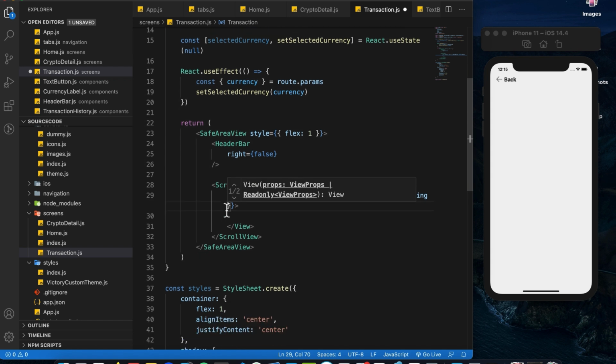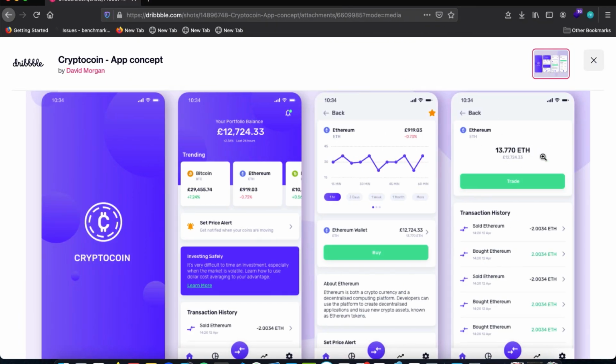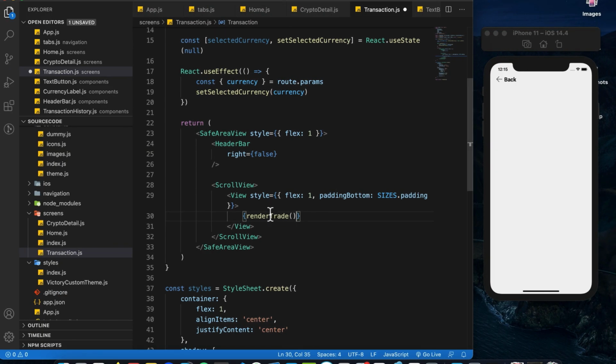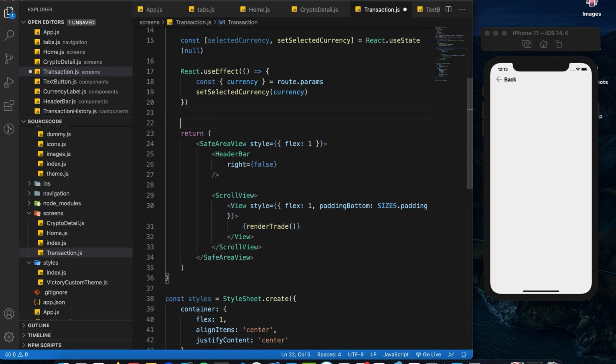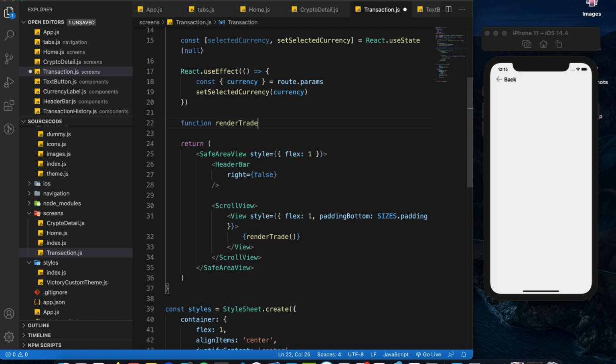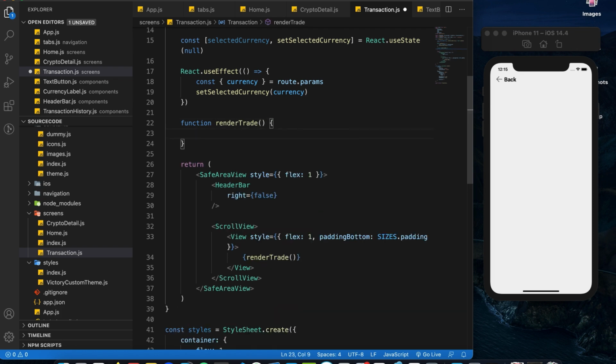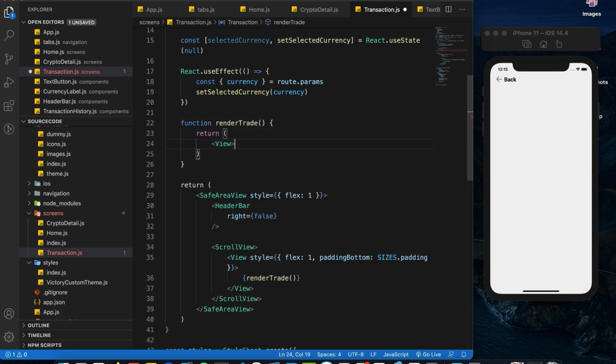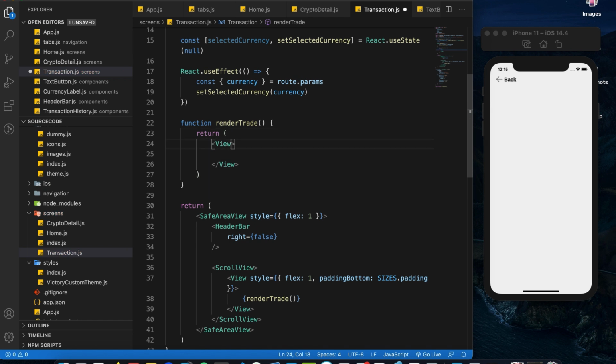And within this view, I am going to create a new function called renderTrade to render this section over here. So I'm going to create this function over here. So function renderTrade, and I'm going to return the container view. So view, give it a bit of styling.